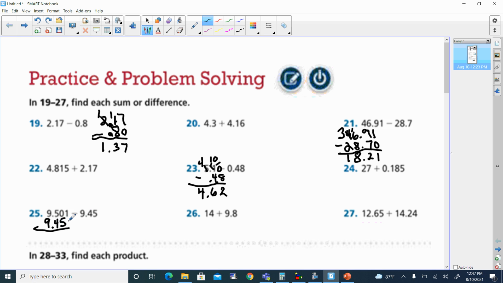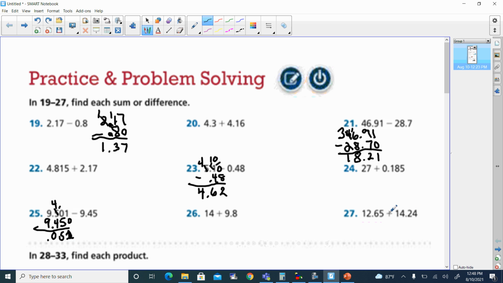Let's start over here again. This is subtraction. So 1 minus, and there's nothing under it, so we're going to put a 0 there. 1 minus 0 is 1. 0 minus 5, can't do that, so we have to borrow 1. 10 minus 5 is 5. And this was a 1, not a 6. I don't want it to look like a 6. 4 minus 4, that's 0. A decimal comes down, and 9 minus 9 is 0. So it's just going to be 0.051. Okay? 0.051.